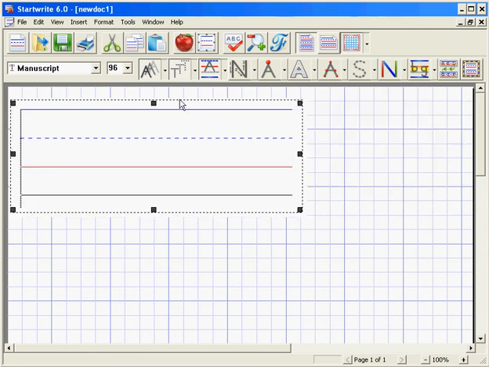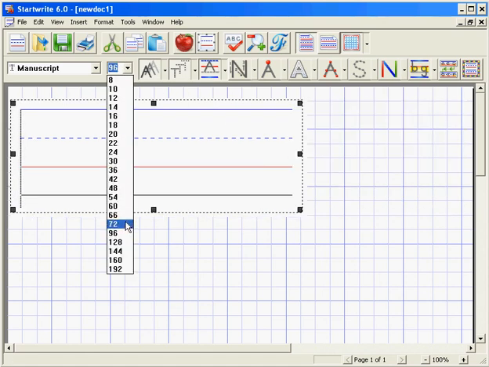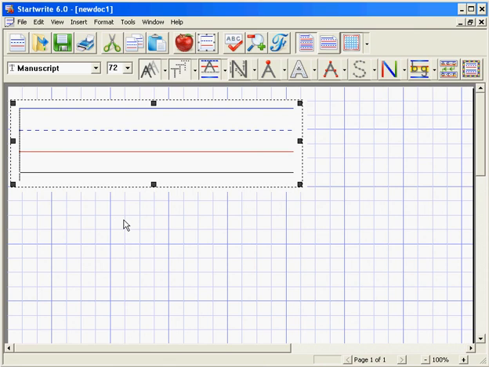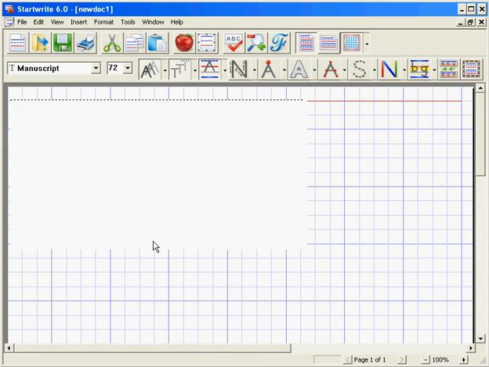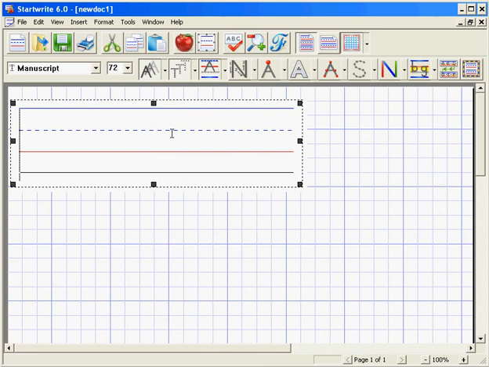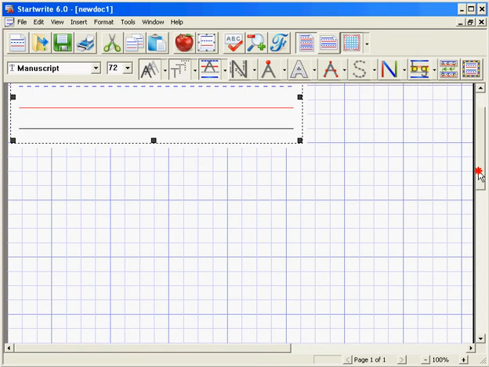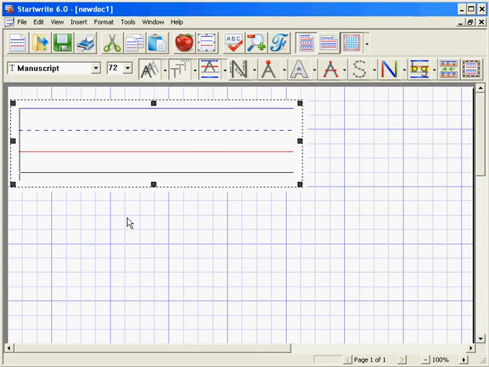Now another new feature that we have added is one we call Story. Story lets you have text go from one box to another box. And so this can be in the same page, or it can be on separate pages. The text will flow between it. Because of the nature of our letters, they're kind of complicated, and they're actually part of the font because they change size and all that.